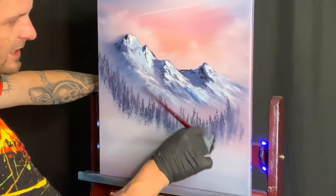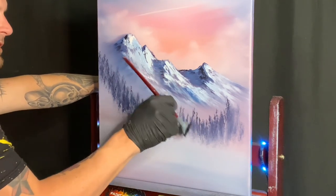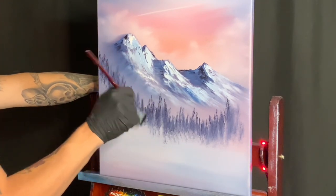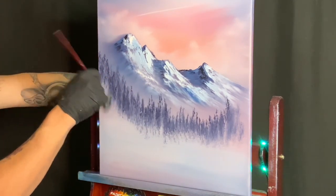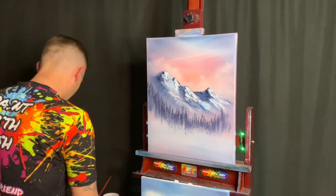There we go, right? Just bringing all that color down. You see what I'm doing? Hitting it again, just with the top half of the brush, pulling that color down, letting it mix. All right, this is going to be, oh, I'm going to put another mountain in here. It's going to be fantastic. Letting it mix down like that, right?